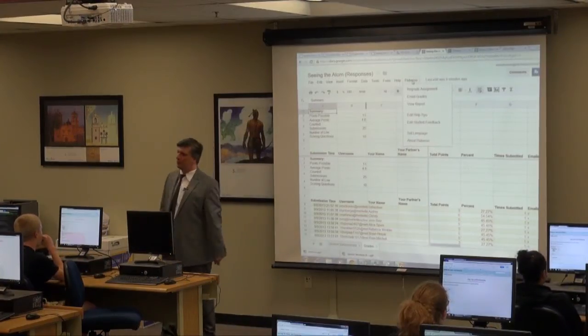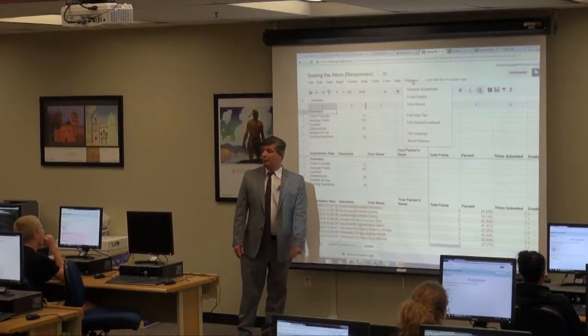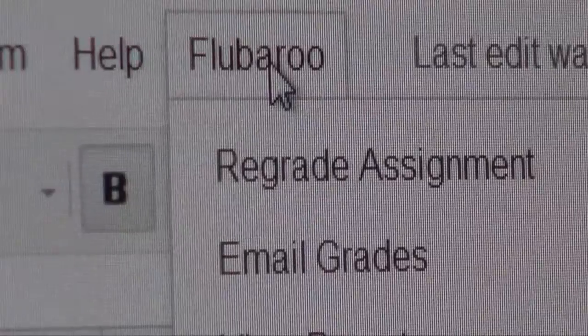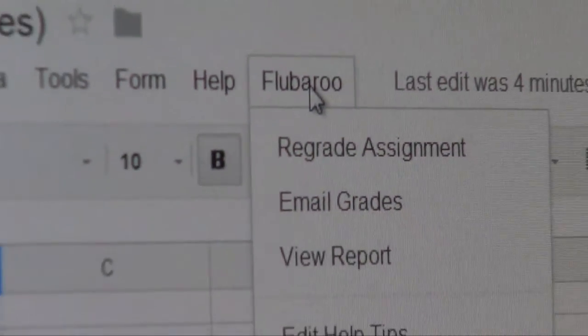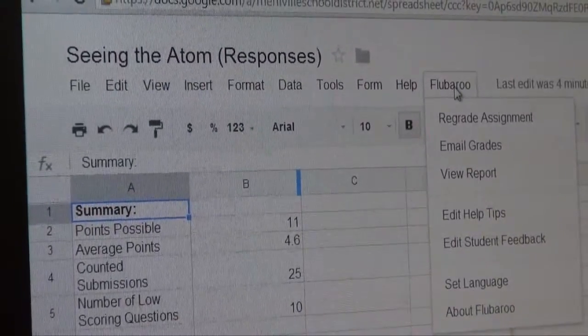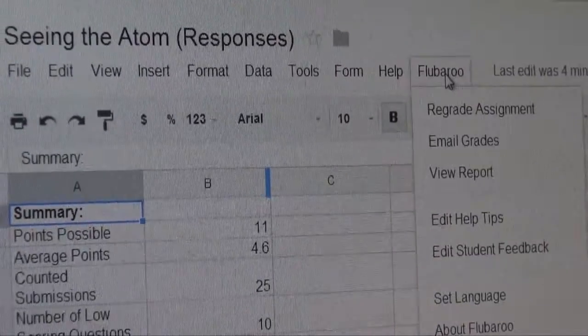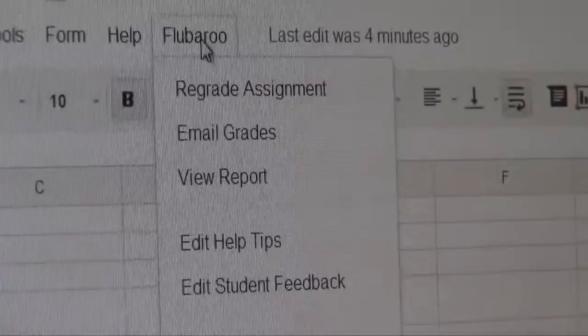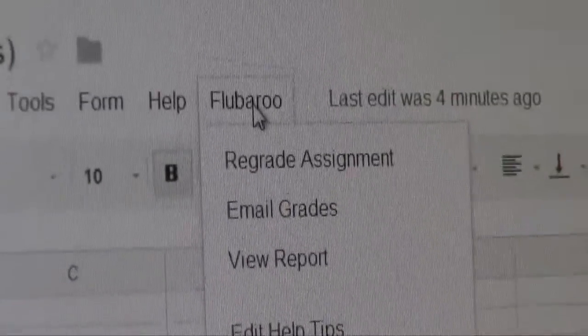The only thing I did with my spreadsheet is I added this nifty little thing called Flubaroo. Fun to say, fun to use. I'm actually going to show you guys how to create one of these in a minute. What it does is exactly what you saw it do. It grades assignments. I can set up questions and answers and automatically send out grades and email people. I'm actually going to ask you guys to help me and maybe practice on each other in the process.